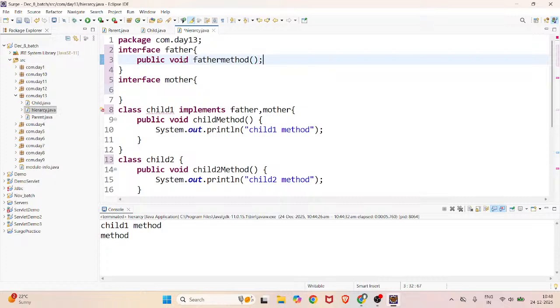Public void father method. What I am doing here is just declaring the method, but I am not writing any implementation block for this method. This is abstract. If you write one, the interface will not accept it. Interfaces only allow abstract methods and properties. Similarly, I can write mother method here also.